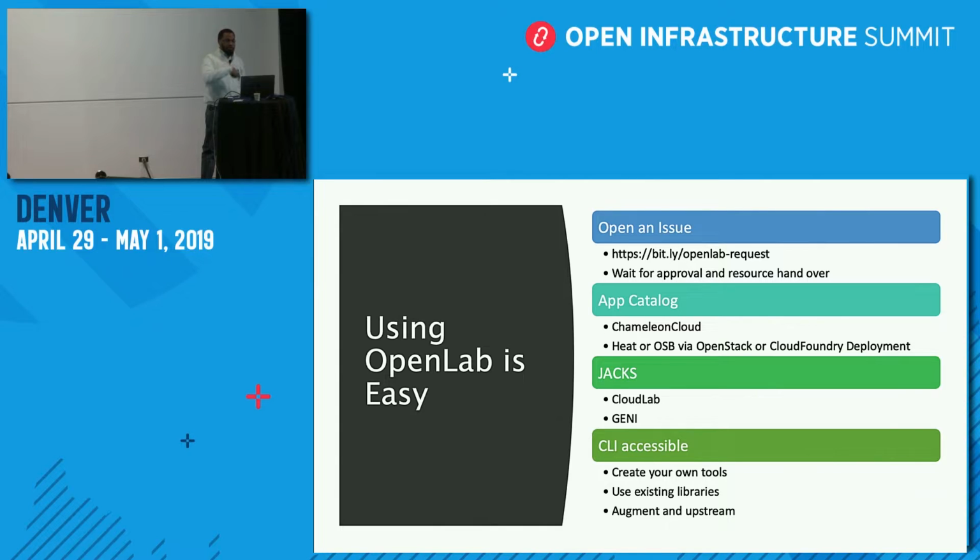So again, it's pretty easy. Open an issue if you don't have anything at all. Like you don't have anything, you need some resources, you could start there. But if you've already got resources and you're the type of person where, I just want to deploy something really quickly. Example of a partner is Chameleon Cloud.